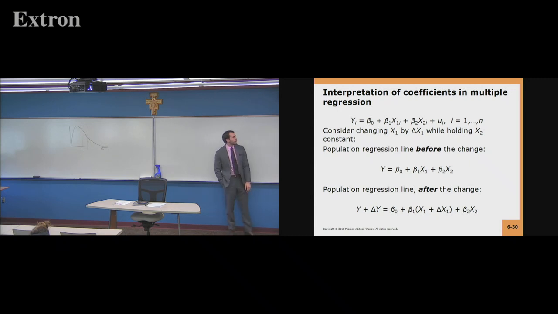So when you're interpreting the coefficient you get, say your coefficient of interest, beta 1, it's going to be holding this constant. So if there's a change in your variable of interest, this is going to remain the same. That way, you're actually getting the effect of, let's say, what your variable of interest is.